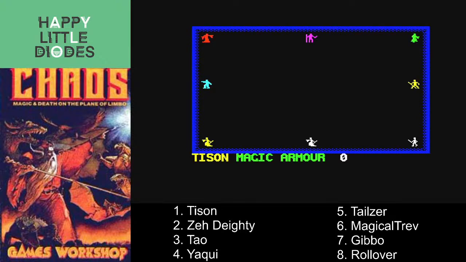Here we go. They're arranged in rows 1, 2, 3, 4, 5, 6, 7, 8. So you can find your guy. What do we have? We have a Pegasus so far for Z Deity. A Skeleton. A Magical Shield for Magical Trevor. Gibbo's spell succeeds, he has a shield. And the Skeleton for Rollover.